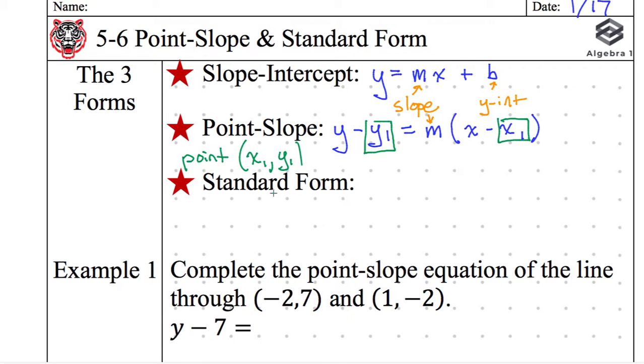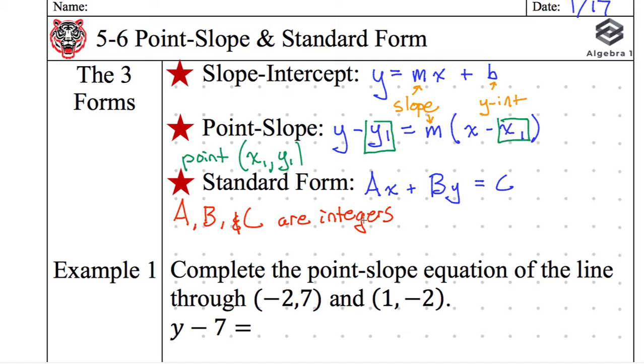But let me talk about standard form also before we jump into the notes. I'm trying to teach you everything right up front. So standard form looks like this. You have Ax + By = C. And I do capital A, B, and C so we can distinguish those from our normal x and y's. Like all of our forms before, we have an x and y. Now we have these three numbers, A, B, and C, and here's something specific. A, B, and C are integers.